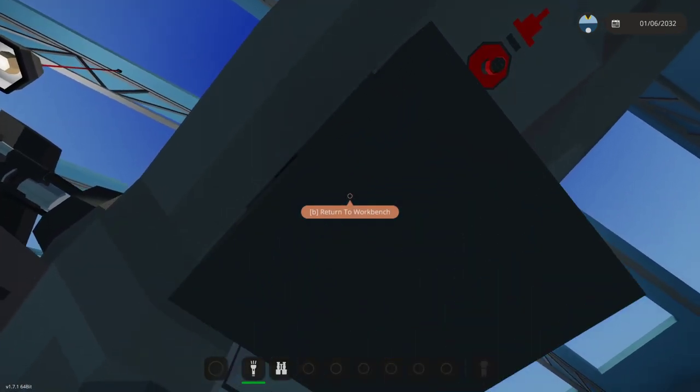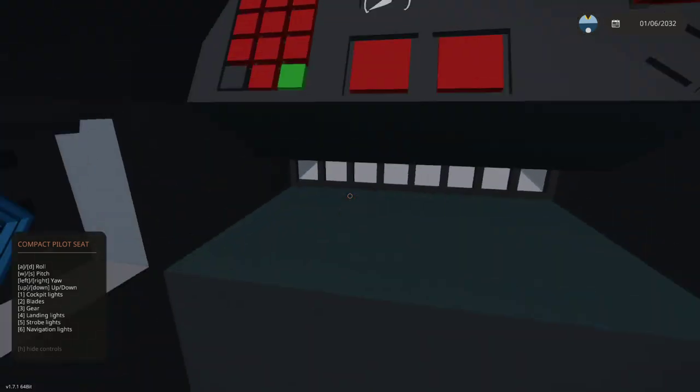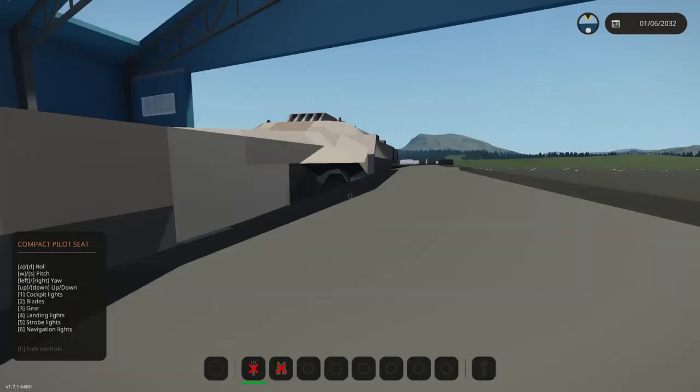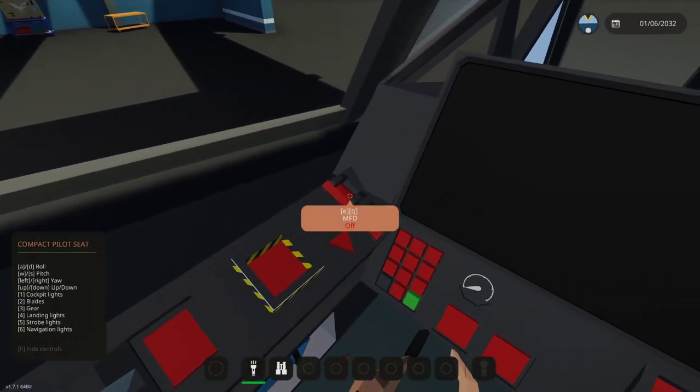I don't know how we actually enter. Here we go, push button, okay, and the seat drops down. There we go, nice. Once we're in the seat, does it go back up? There we go. I haven't actually played with this thing just yet, so you guys are seeing my first experience with it.